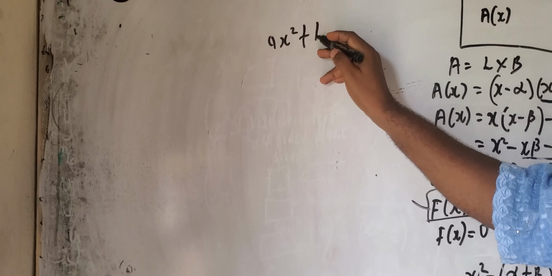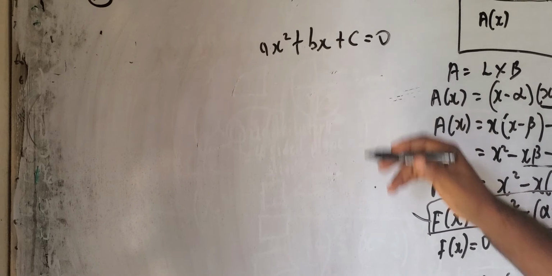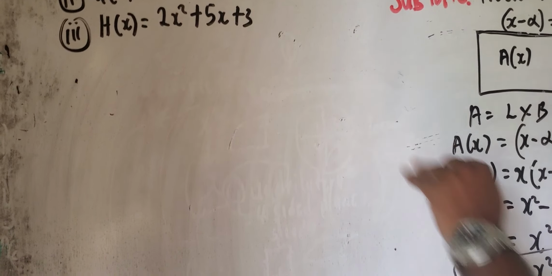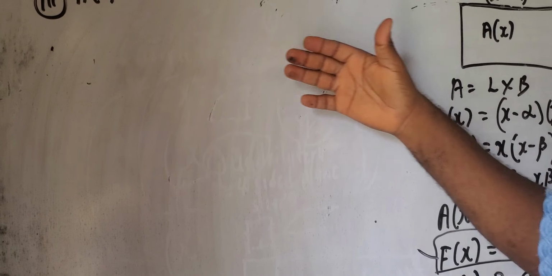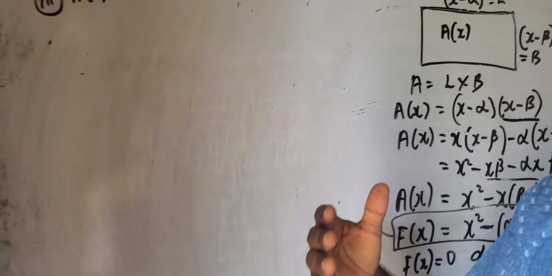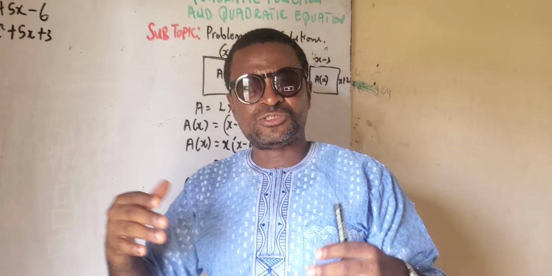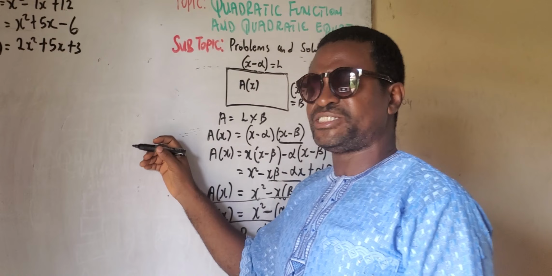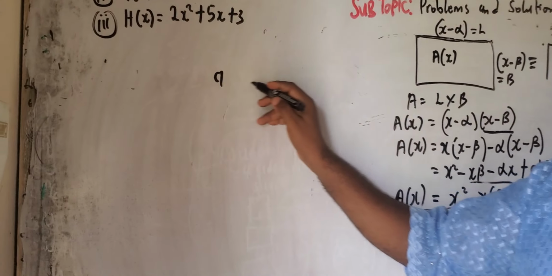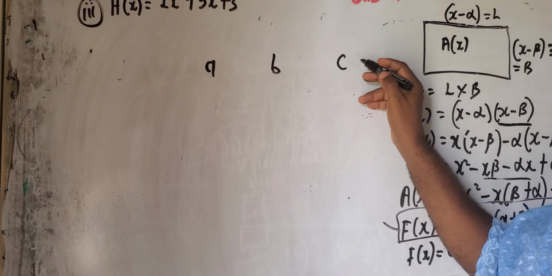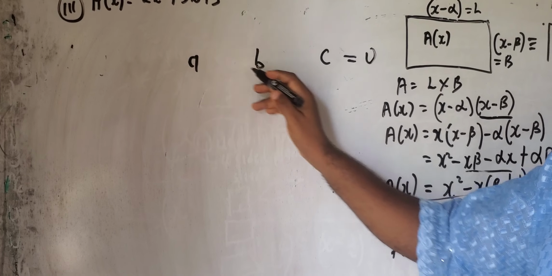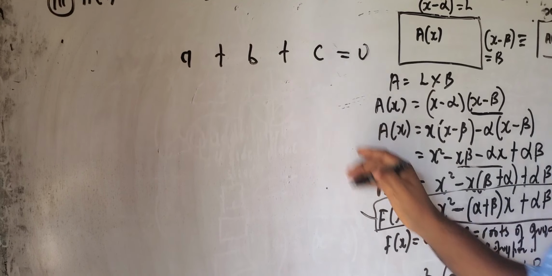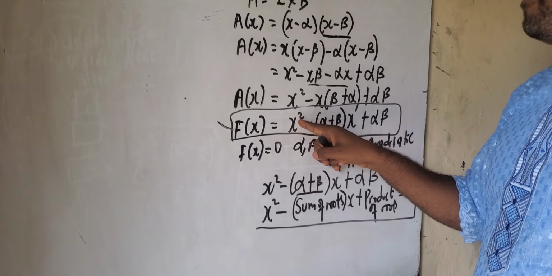Now, if we now have ax squared plus bx plus c is equal to 0, how do we remember this? Another way to write quadratic equation is this. You remember in your English alphabet, the first three letters are A, B, and C. Just say is equal to 0. Then put plus in between. Then because our quadratic function that I've derived here, the highest power of it is 2.